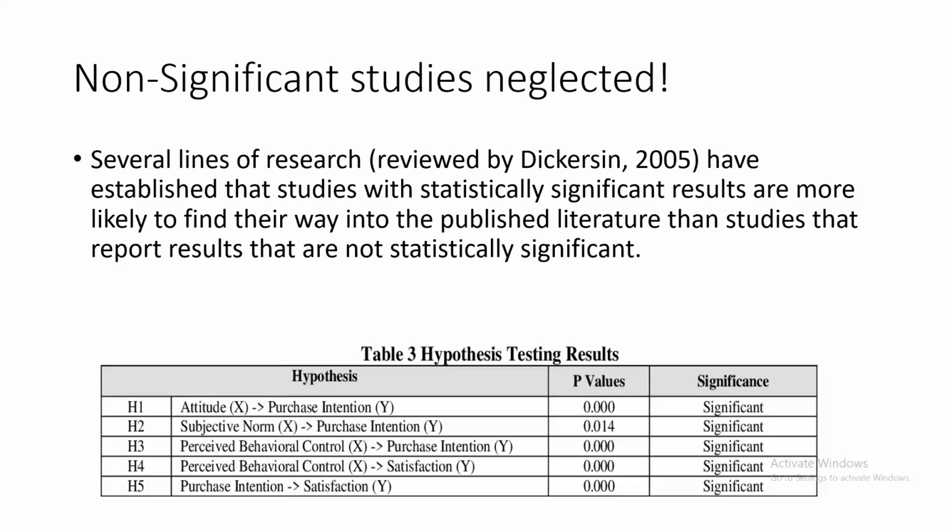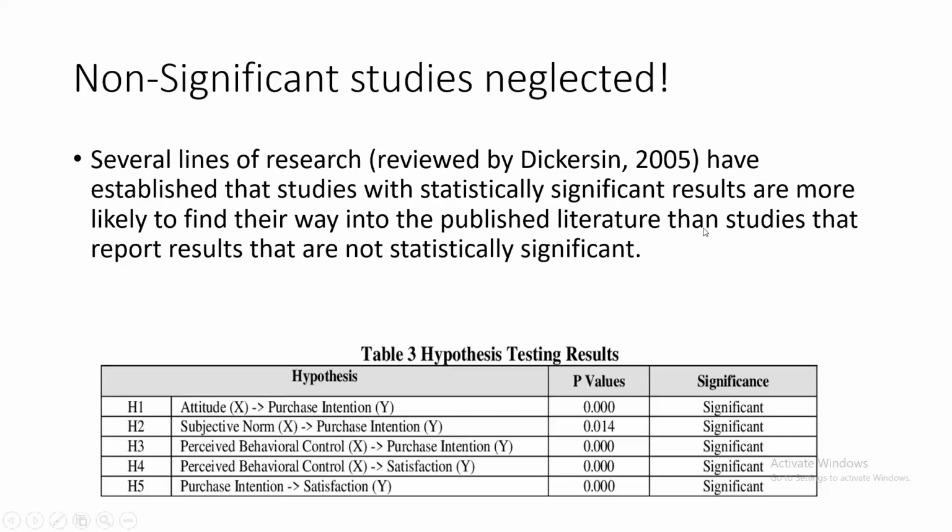I remember in one of the FDPs where I went, one of the workshop people said, why would people want to know that something is not significant or does not affect? I mean, that is known. If it affects, tell me. So it's like a medicine, you know. Would you like to know all those COVID vaccines which did not affect the people? Are you interested in that? No. You are interested in which was the most effective COVID vaccine that affected people. So there is a bias, you know.